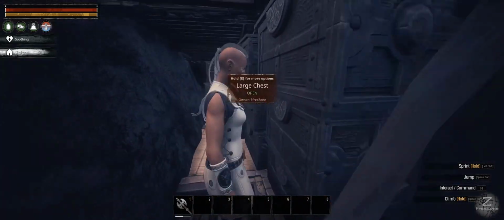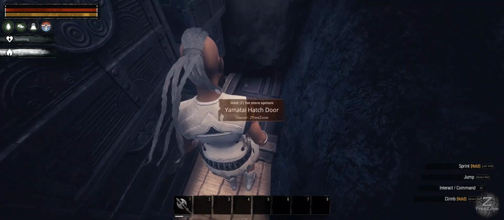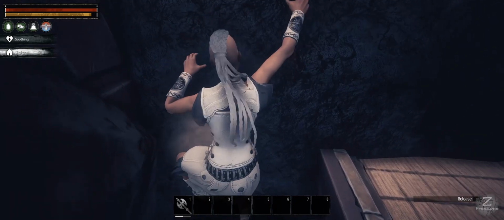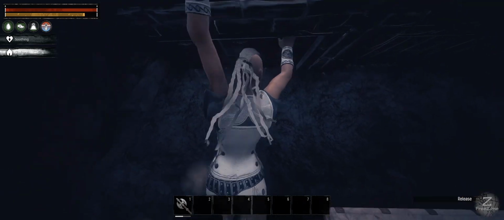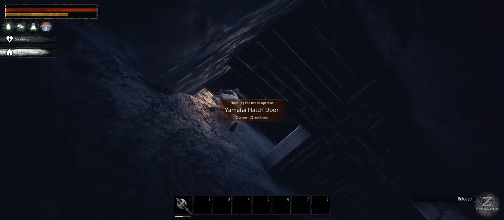We come down again and you can see we've got plenty of storage down here to hide all your good stuff. And then if we come down again, we're going to have to hold on to the wall here and crawl down. We have our bed. So yeah, that is pretty much the build here. Alright, so we'll just come back up, but yeah, that is pretty much the build.